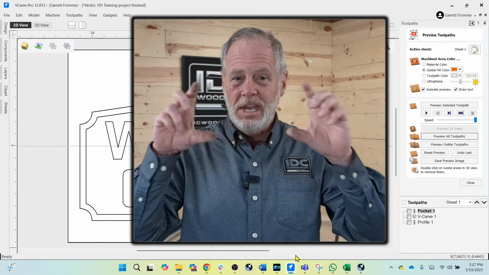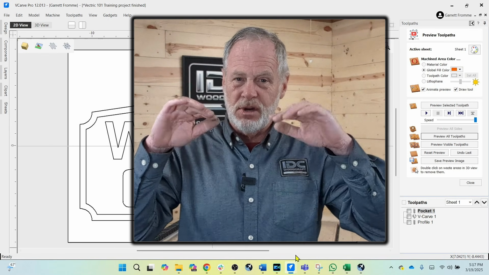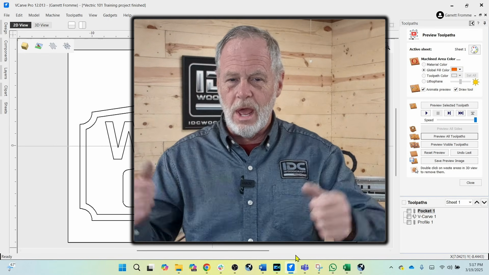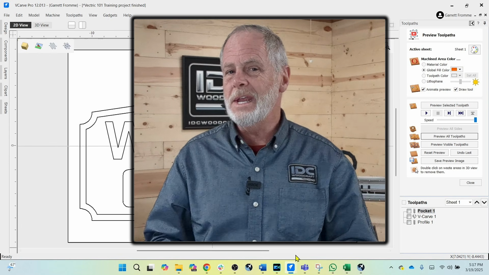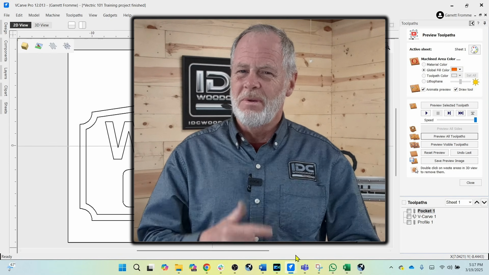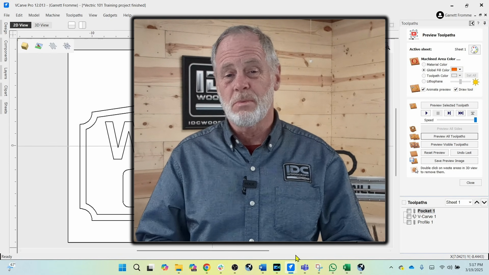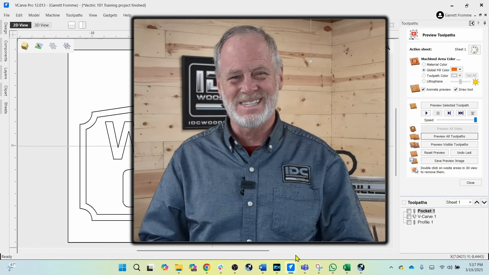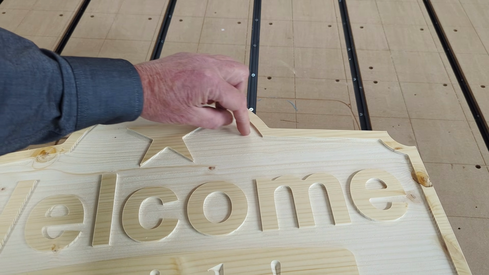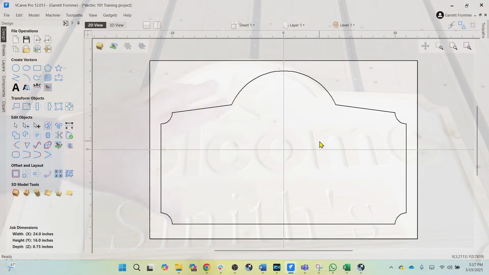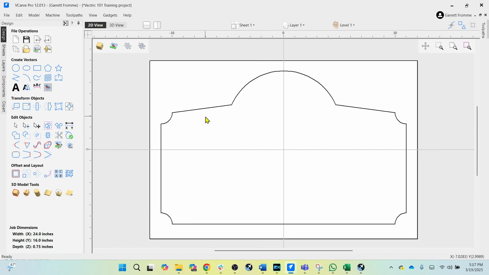Now we're going to get to the inner border of that sign, so you have the raised outer outline of it, by using a tool I didn't really introduce to you before, but it's something you'll use once in a while as well. So let's get on to that one. Now we need to create the border before we go on and put the words in, because that border is material that's not being cut away, and we need to make sure that we stay inside that border. So we're going to use something called an offset command, something that you will use fairly often.